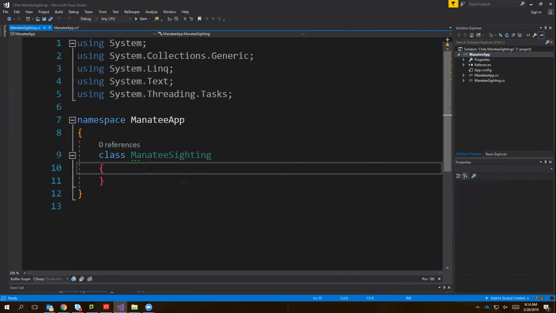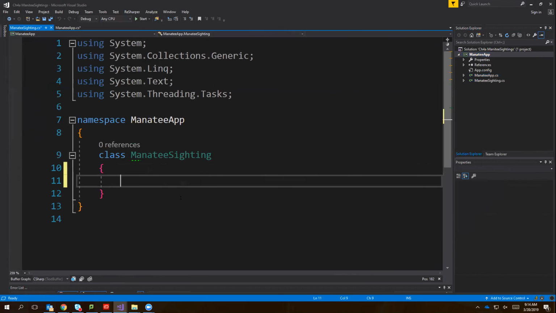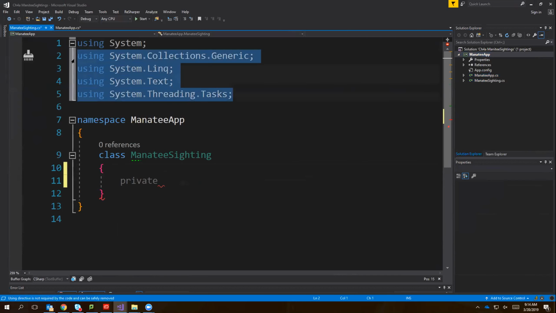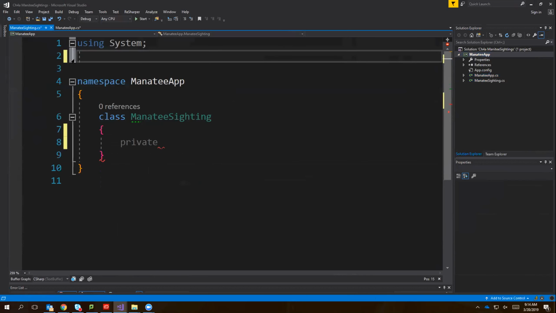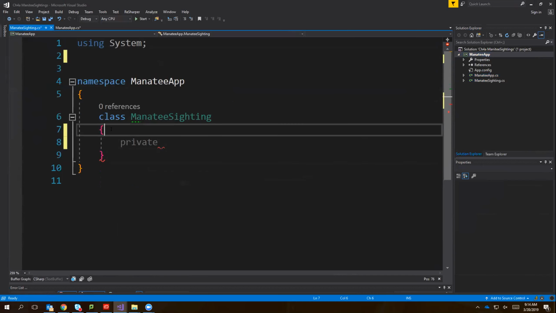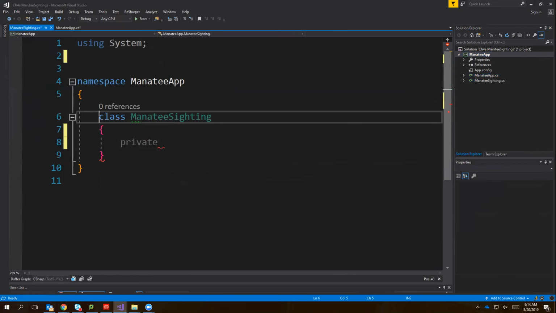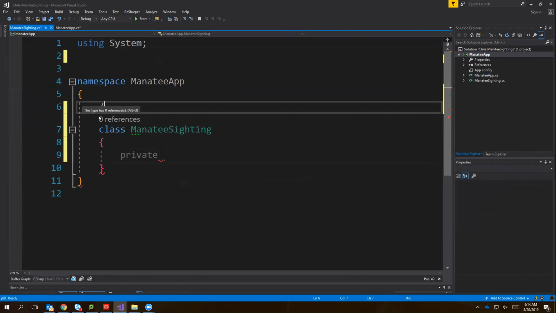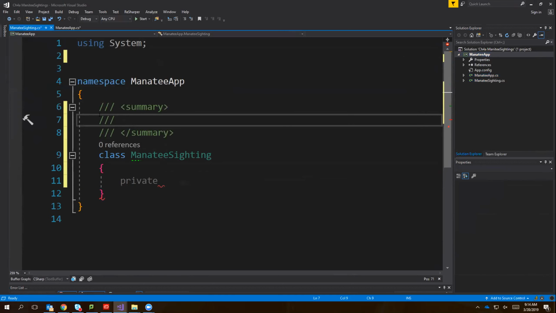Now for our Manatee sighting class, this is the one that's going to have our data. We're going to have private class variables. Let's put some comments in. First of all, I'm going to get rid of a lot of these unnecessary using statements. Above my class, I'm going to do the three slash comments and put something in about this class.